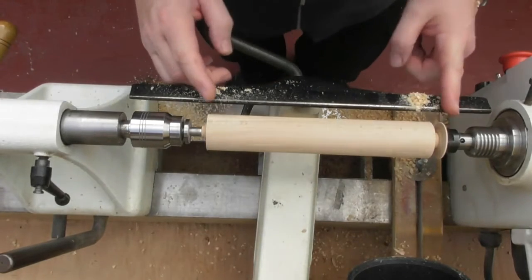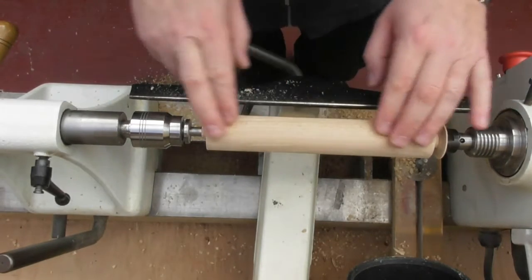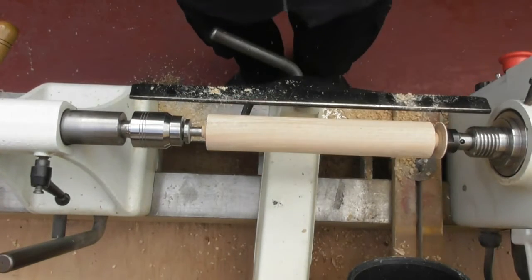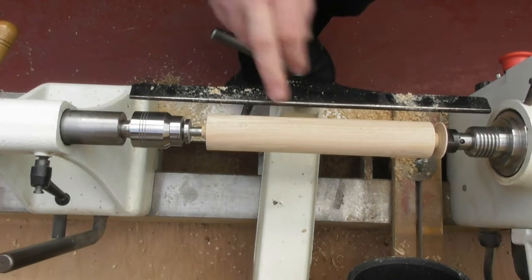So now we've got those ends correct, we can now look at shaping the rest of it, and at the moment it's quite a large piece and it's a bit too big to hold, to be honest, so I'm going to trim the rest of this down nice and quick.